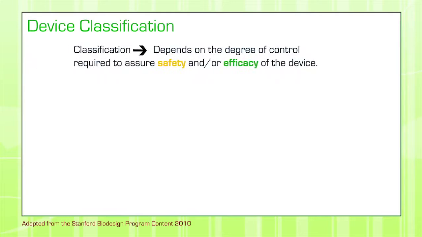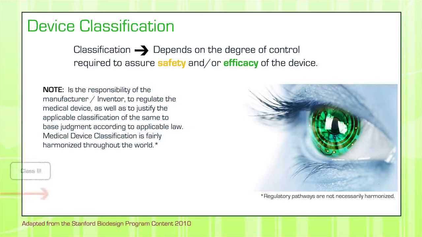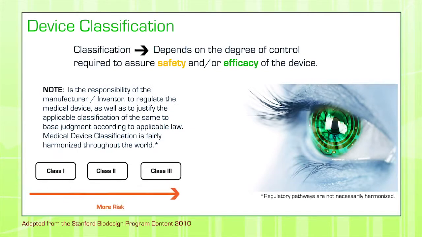Okay, so if we move to device classification, we have talked about how the FDA classifies devices according to risk. And you should know that a risk-based classification system is pretty much harmonized already throughout the world. Nonetheless, even though we are going to see today the specific classification system of the US, you should know that this basic classification system is shared, and that there are minimal, sometimes significant, differences that you must recognize in the specific way in which medical devices are regulated elsewhere.